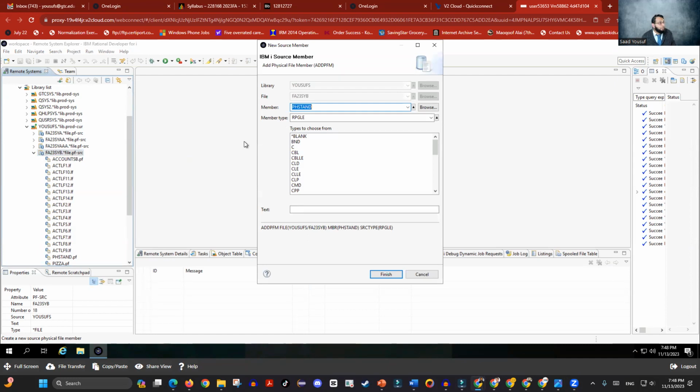The name of this member will be store amps B, and this will be a physical file. Store amps. So I have 2 E's in the middle. One is for store and one is for amps. And then the letter B.